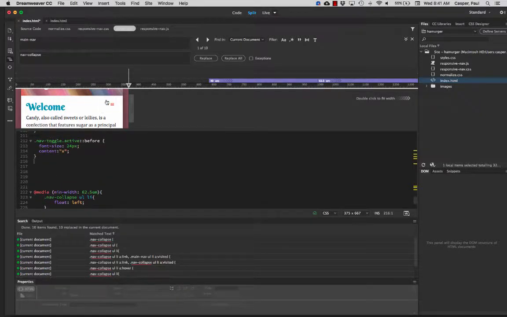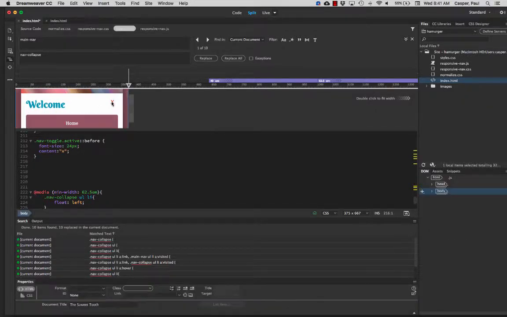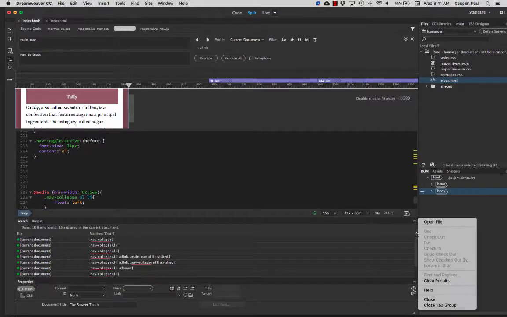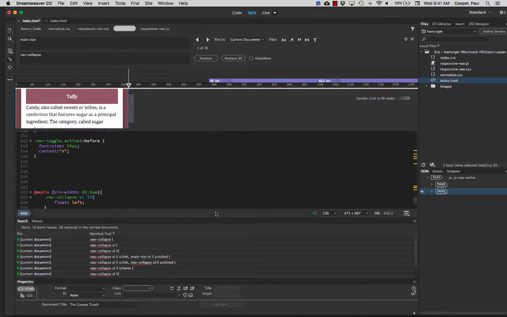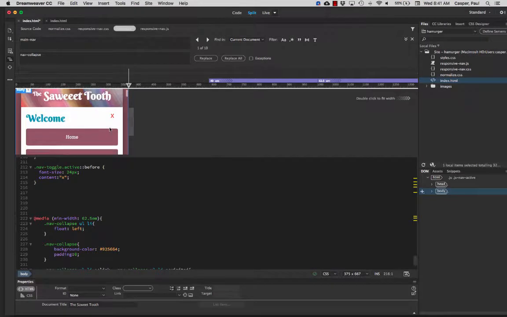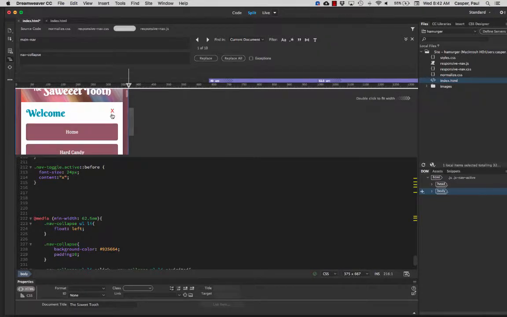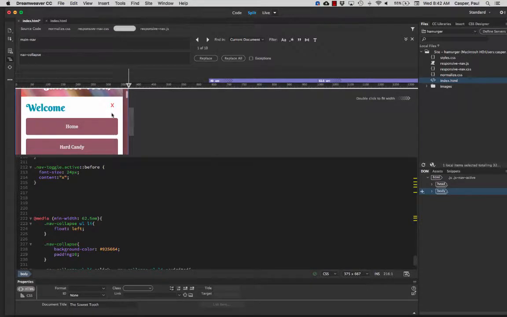And you can see what it did here. It gave us a little hamburger. We can adjust all these things, but it no longer says menu. I click this, and it kind of works. Let me get rid of this. It's taking up all my space here right now. You can see it kind of works, but it's not pushing our header down, so we've got to adjust some stuff in our CSS to get there, but we're on the right track. We're getting close to where we need to be right now.